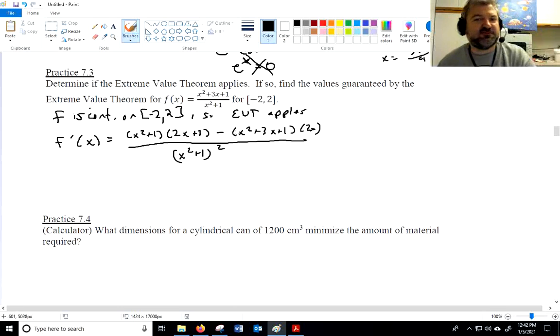To use the candidates test, we have to evaluate f at the 2 endpoints of our interval plus any critical numbers in that interval. Critical numbers are numbers that make f prime 0 or f prime undefined. You can see that my f prime still has our denominator of x squared plus 1, now it's just squared. So it was always positive before, it's still positive. So that's not a problem. All we need to do is set the numerator equal to 0 and see if that ever is equal to 0. That's because the only way a fraction can equal 0 is if the numerator equals 0.